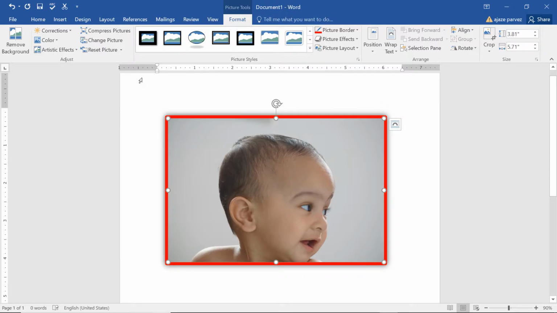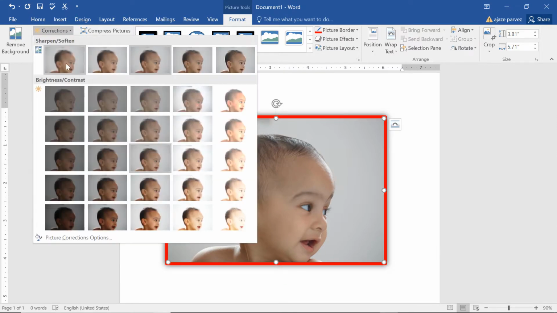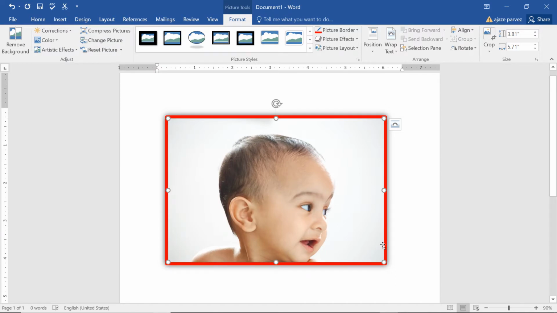Now let us come here. This is the correction. See, this image seems to have less brightness. So I can easily go and I have various options available here. I can go to this one, that is I will increase the brightness by 20 and contrast by, say, 20. So now the image is brighter, so you are doing image processing activities also here. If you are a beginner, you don't have to learn GIMP or Photoshop. The basic image editing possibilities are given here only.